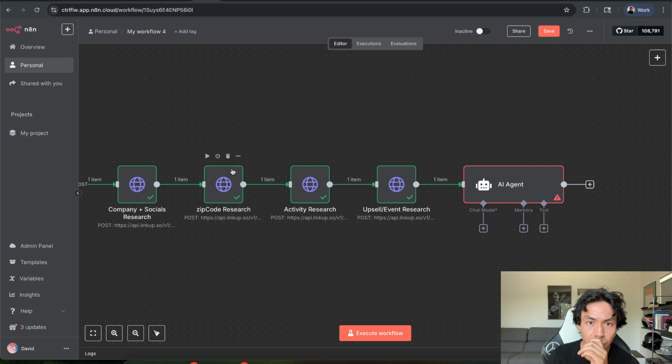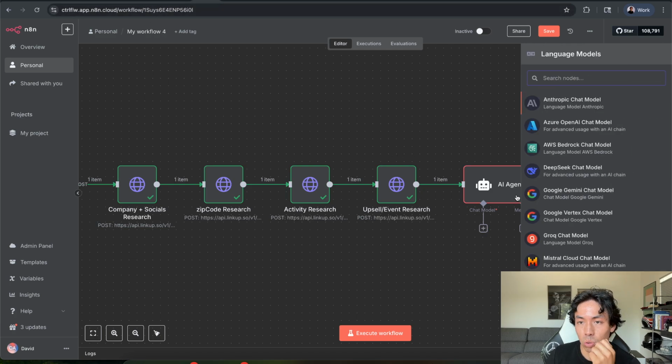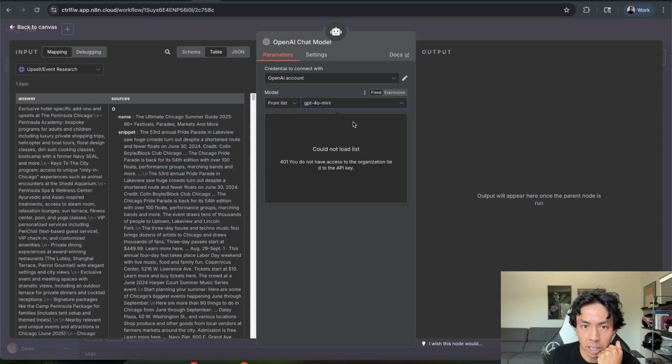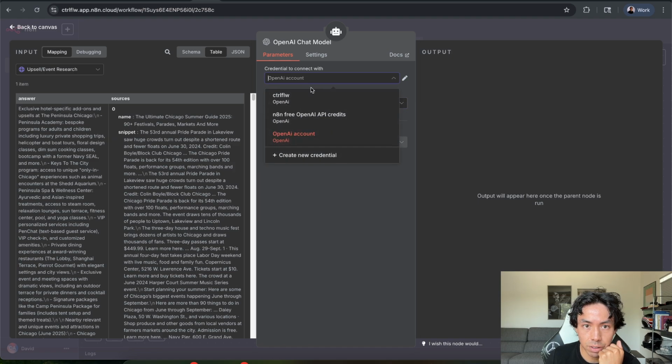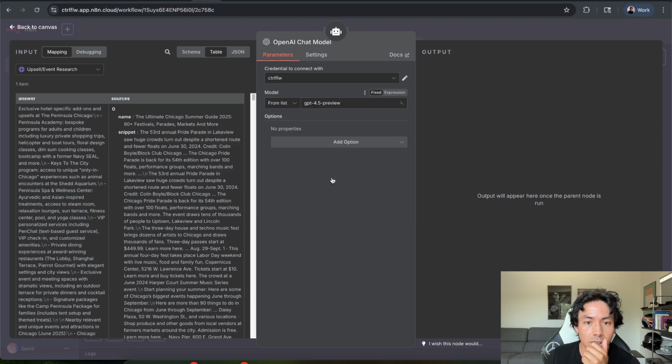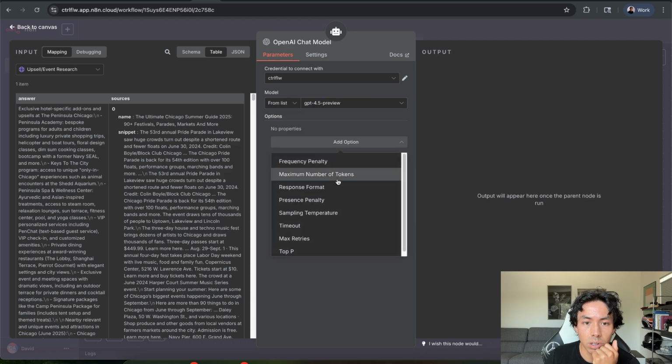So let me go back to the agent and let me configure the model. So I think I'm going to just do an OpenAI model. And I really like 4.5. 4.5 preview.